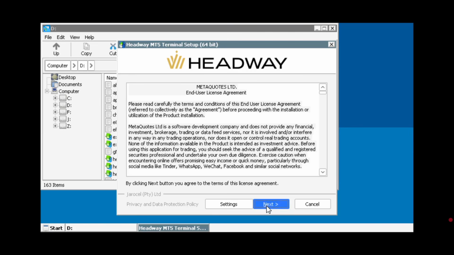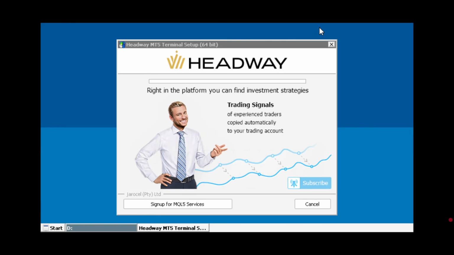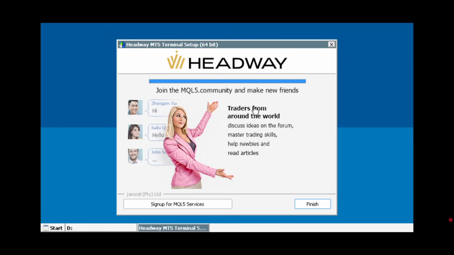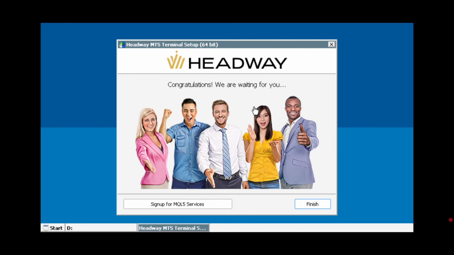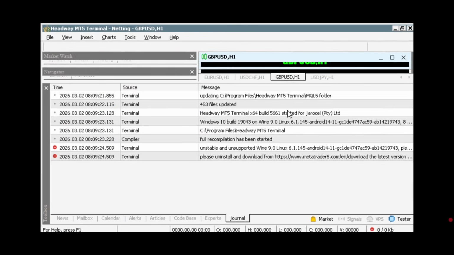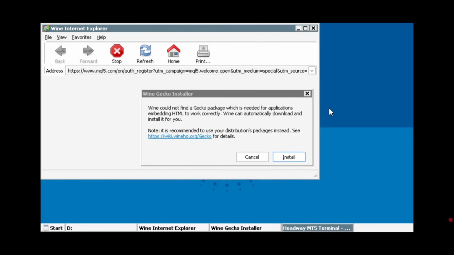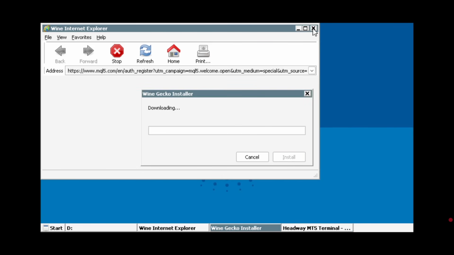and then you want to tap on next. I'm going to go ahead and minimize this. This will start the installation. Once installation is complete, tap on finish in this section. You can go ahead and close this. And this will immediately start launching the app if it opens automatically. I'm going to close this. I'm going to minimize this. Finish the installation for Gecko. I already installed it, but it's still asking for that.